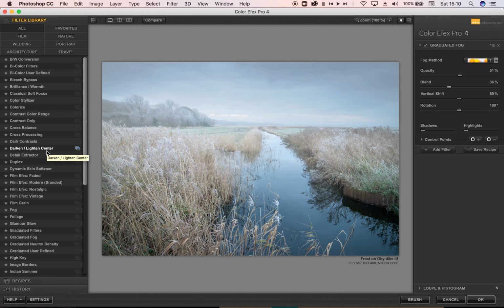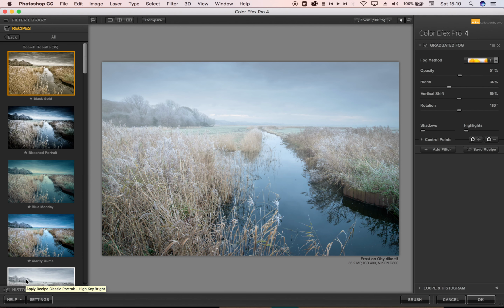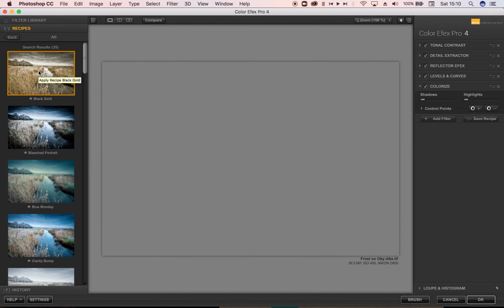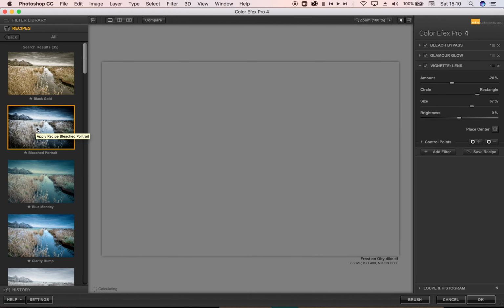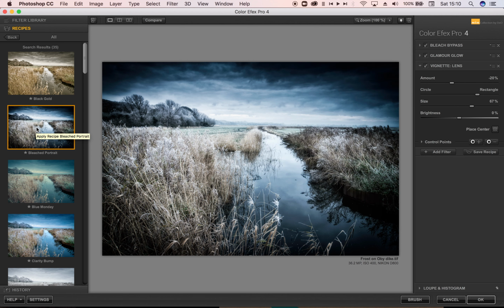However, you may want to start in the recipes drop-down box. The recipes section means that you can click on some suggested recipes of filters, and it gives you sort of pre-selected combinations of filters, and it shows you on the right hand side here which ones are chosen for you.